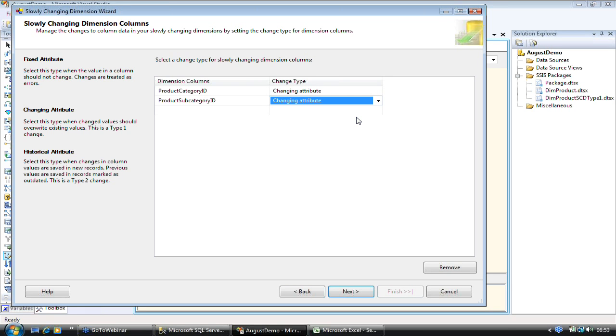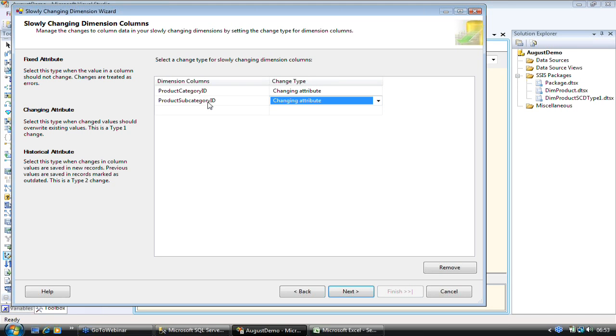So at the data load, what the SSIS package is going to do is fetch the entire data set from the source. After that, from this dimension table, the SSIS package is going to fetch its business key, whatever we have defined, and the columns which we have defined here as product category ID and product subcategory ID. It will take these three columns from the dimension table, and against each of the source columns it is just going to compare the dimension table's values.